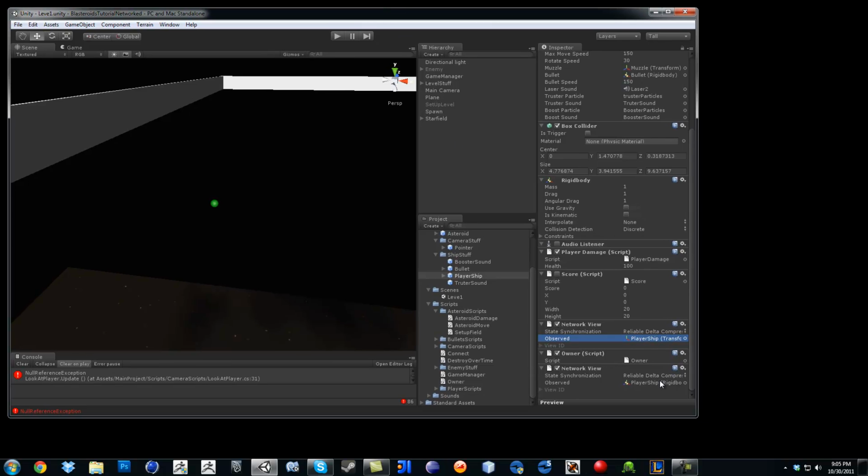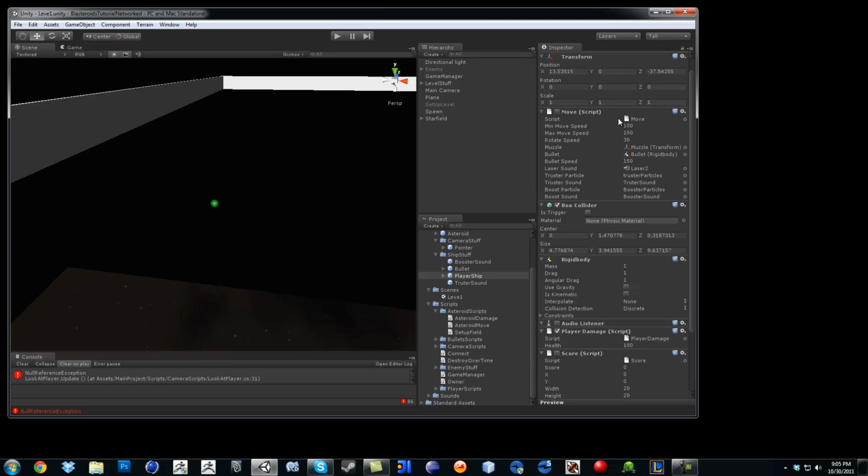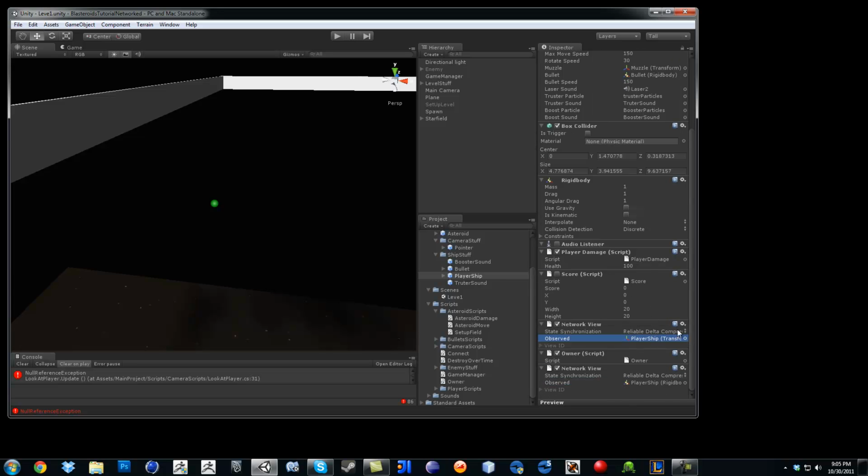This is how you will do it for animations too. If you have an animation component, you will drag that in. And if we have a script that does unserialized network view, we drag the script in here. If you just do the network view like this and drag it in there, it's going to be looking for something called unserialized network view. Since we don't have that script, we're just going to do network view, the RigidBody.